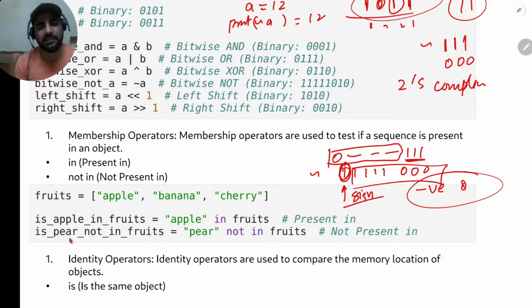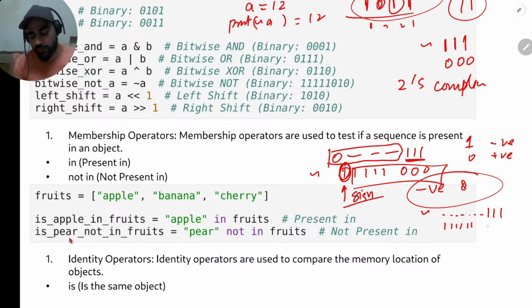Okay? That's how 2's complement works. So the first bit in every number in 2's complement is actually a sign. If it is 1, it means negative sign. If it is 0, it means positive sign. So that's why it shows minus 8, because we had 0, 0, 0 and 1, 1, 1, but it was followed by the run of zeros. When we performed NOT operation, everything was converted into 1 followed by 3 zeros. Now the sign bit was negative, and the value of this in 2's complement is 8. That's why it was shown as minus 8.